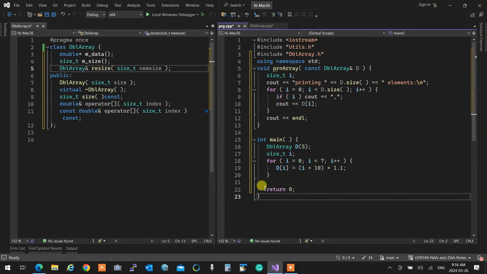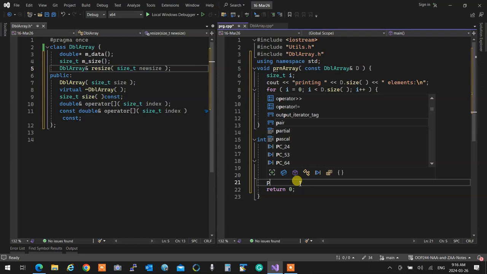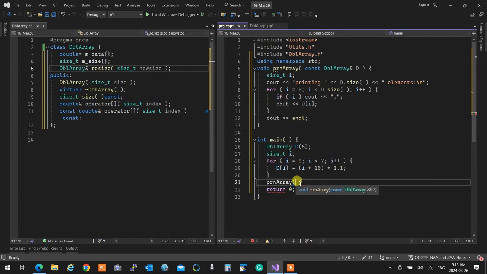So now in here I can say print array, and I can pass the d to it. As you see, I am printing my array. I'm not passing any size. So all those things that I had with the regular array, where you had to pass the size and always remember how many things you had, you don't have anymore. Okay? So now when I run this beautiful program of mine, 3 years later, it compiles.